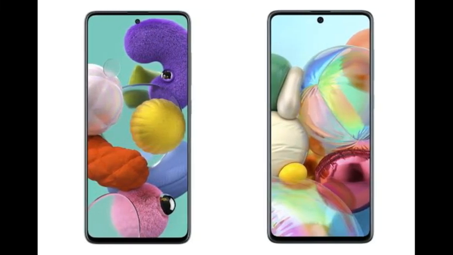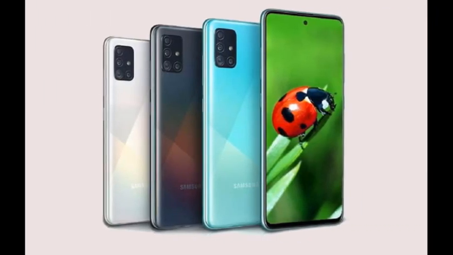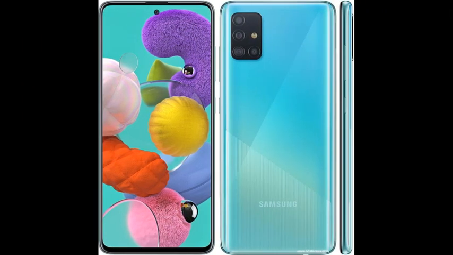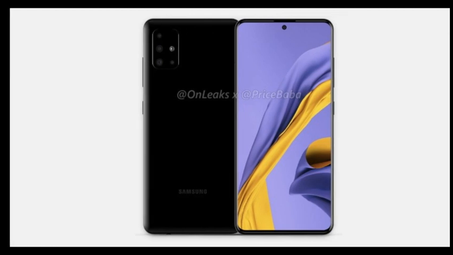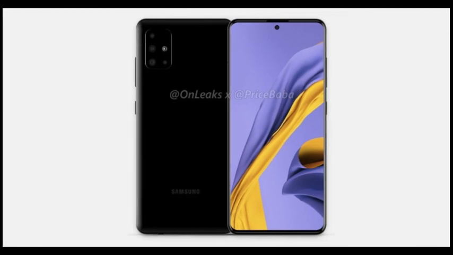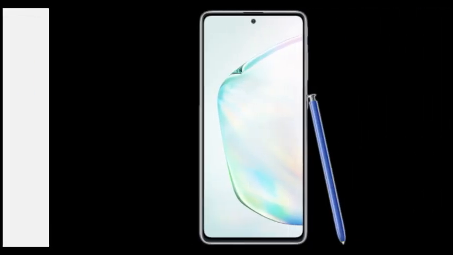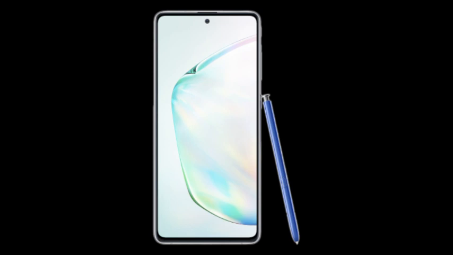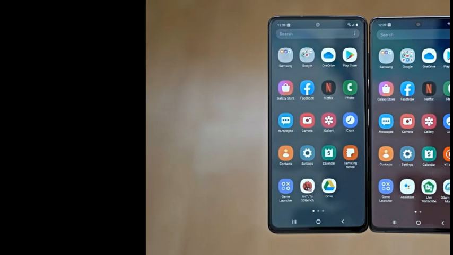The front camera of both the devices is the same, that is 32 megapixel. Again there is a tie in the front camera department. Let's talk about all the features now. We will discuss the chipset at the last. We get 6 GB and 128 GB as the base variant in both the phones. Android 10 out of the box, 4500 mAh battery for both the phones, which supports fast charging.